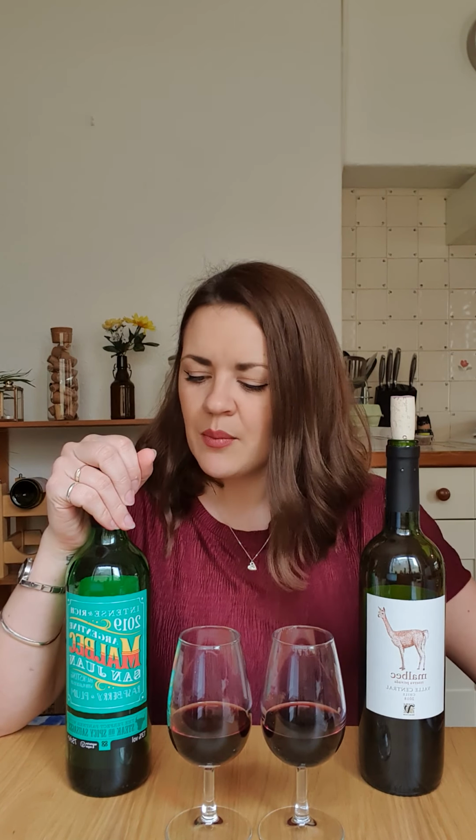So the first wine I'm going to talk to you about is this one here. So this is from Argentina, obviously. Malbec Day was originally celebrated to commemorate Argentina's wine industry. Plus it accounts for more than 75% of all Malbec wines around the world. Plus, I think a lot of red wine drinkers in the UK do go for an Argentinian Malbec or an Argentine Malbec, however you say it. So it would be stupid not to talk about Argentina in this context.